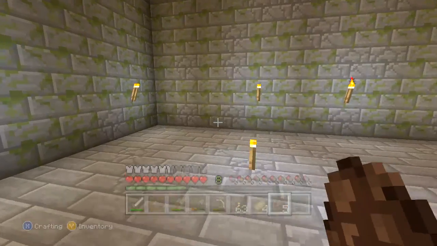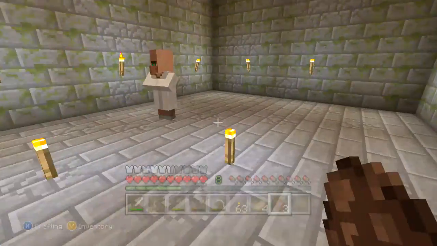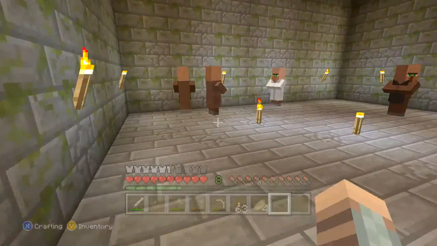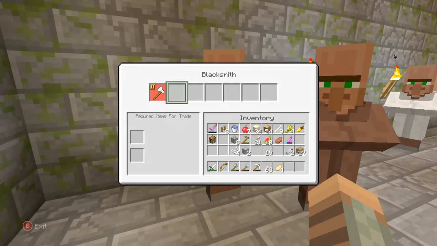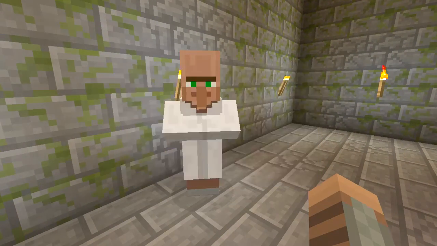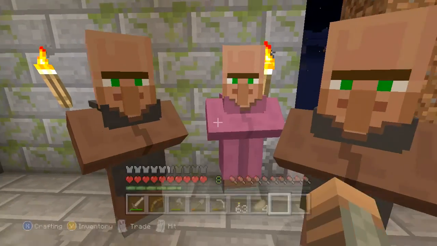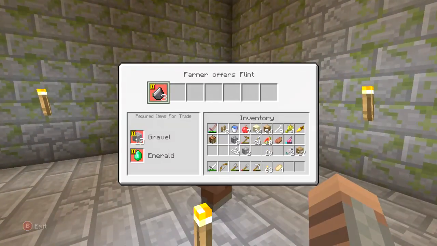And here they are. Meet Anthony, Spencer, Exalted Junior, Bethany, Stacy. There's no way I'm going to remember any of those names. Let's see what they have to offer. Emerald. Okay. Possibly 12 books for that. 5-8 gold ingots. 8 gold ingots. Are these the same? They are the same. That's my favorite trade.